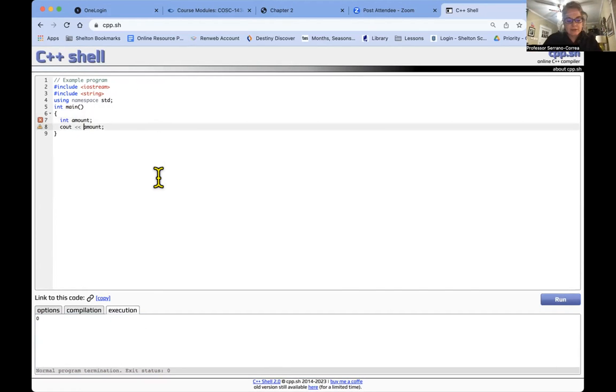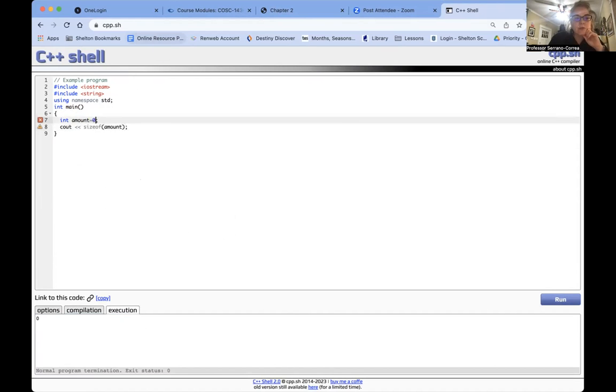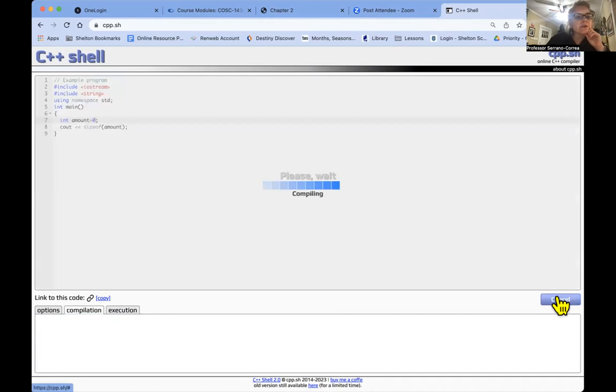Earlier, we were looking at size of. So if I put size of amount, and then let's just go ahead and assign, let's get the warning off, assign it 0.